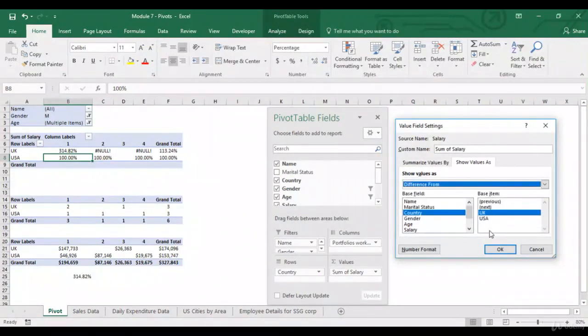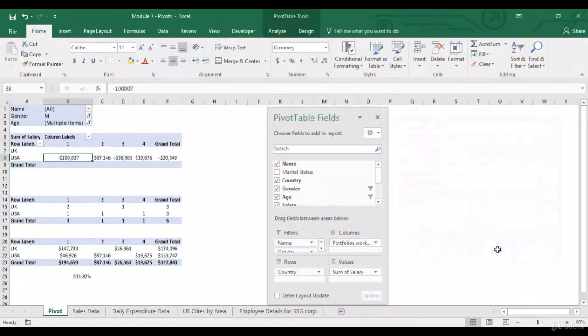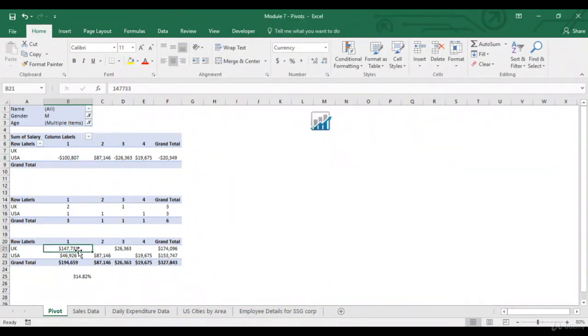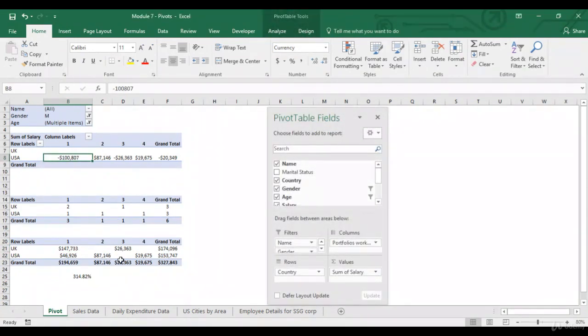Difference from. Okay. Now over here again, because we've considered UK as a base item, when we subtract 147k from itself, it will be 0. When we subtract 26k from itself, it will be 0. But when we subtract 147k from 46k, we'll get minus 100k.